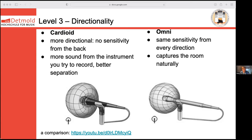You'll know what kind of microphone you're using because the symbols are always printed on them. So the symbol for a cardioid polar pattern would be this. It's on a different spot on every microphone, but it always looks the same. And here it looks like this. Yeah, it's pretty similar. And I've also got the symbol for an omnidirectional microphone. It's just a circle.